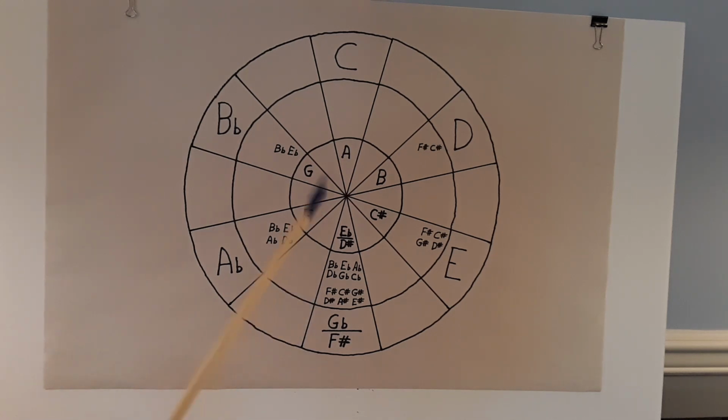But C major is at the 12 o'clock position, and D major is at the 2 o'clock position, and E major is at the 4 o'clock position, F sharp is at 6 o'clock, and A flat is at 8 o'clock, B flat major is at 10 o'clock, and we come back to noontime. They are at the even hour positions, and they also have an even number of either sharp notes or flat notes.